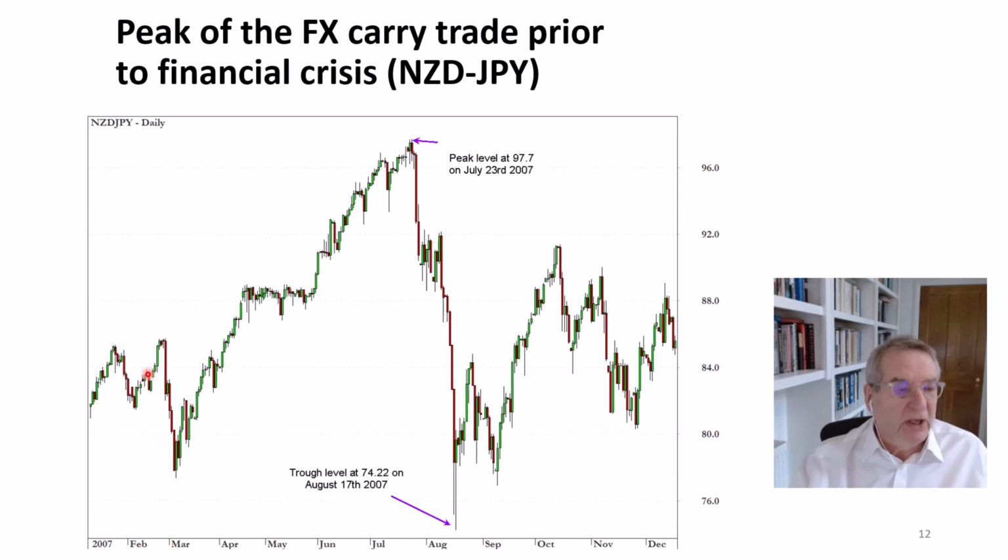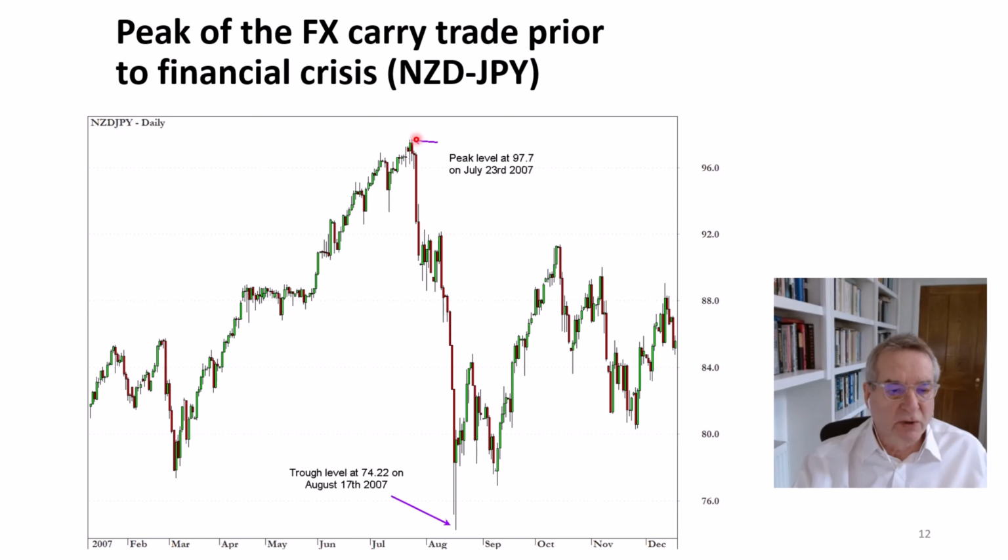We can see that here, this is the rate of New Zealand dollars, sometimes called the Kiwi, against the yen, somewhere around 77 or 78. And this steadily improved to where the Kiwi had reached essentially 97.7, or close to 98, as of July 23rd of 2007. What essentially was happening during this period was that these funds and banks were buying New Zealand dollars with the yen that they had borrowed as part of the carry trade. This steadily increased all the way up to where we peaked here at the end of July.